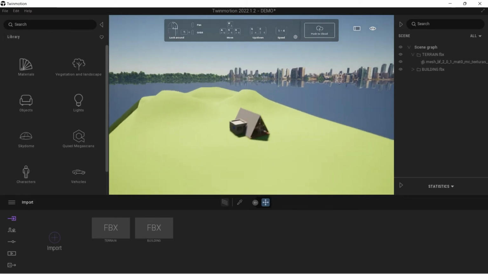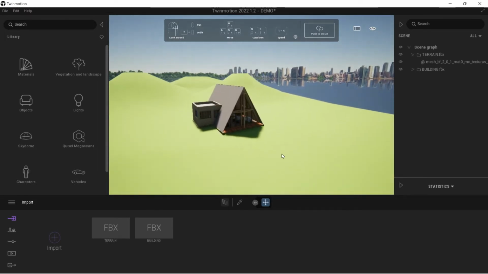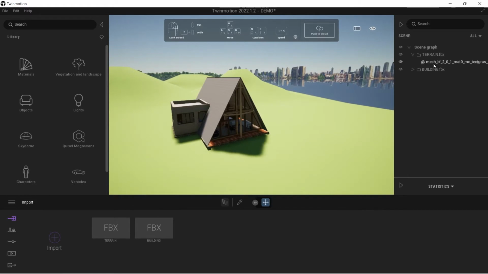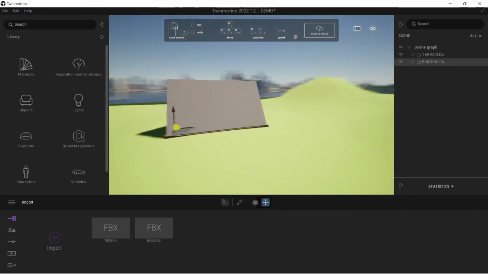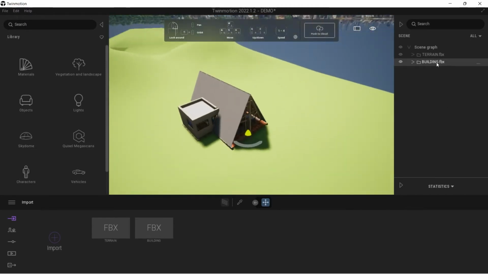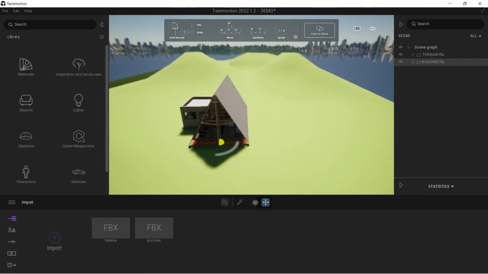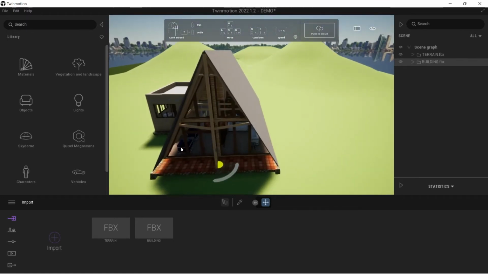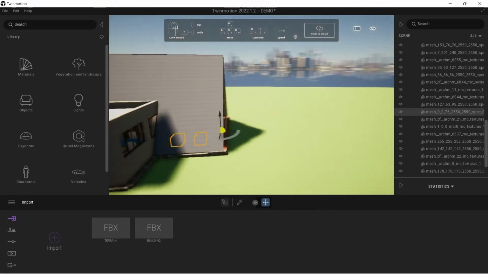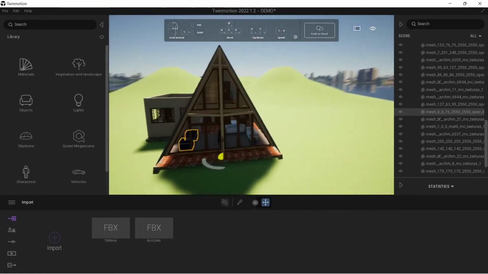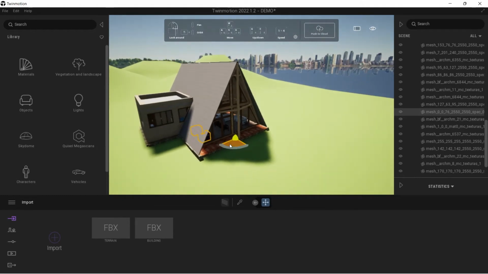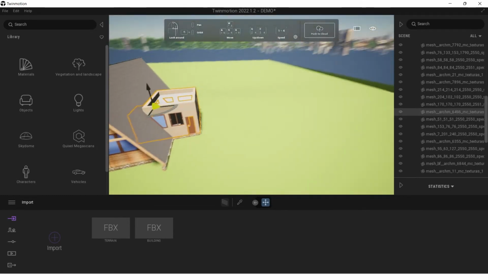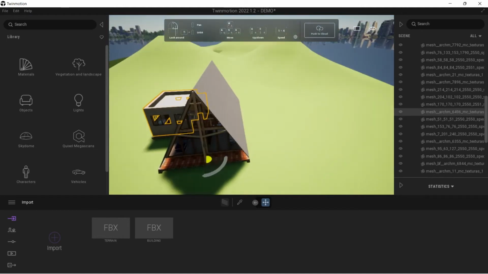And here is the building in the exact place that we located in CYPE architecture. You can also see here that now we have the terrain and the building. When we click on one of these elements, for example, if I click on the building, when I orbit, I will orbit around the element that is selected here. So for example, if I click on those sofas, now I'm orbiting around the sofas, not around the whole building. Or in this element, around this element. So that's how it works.